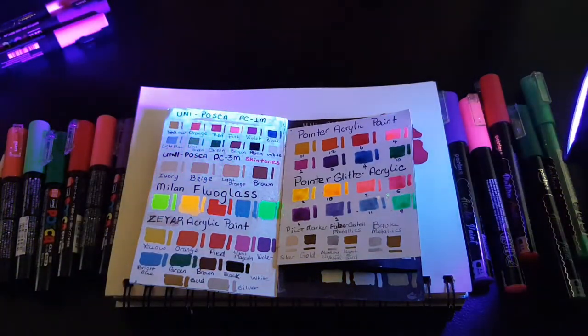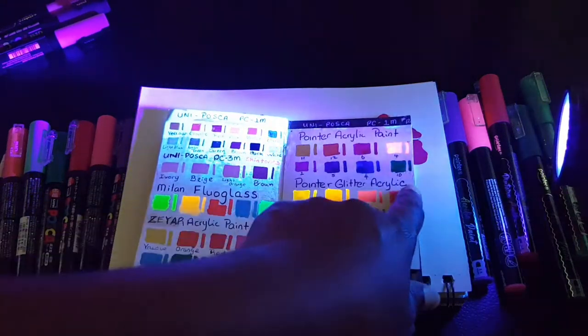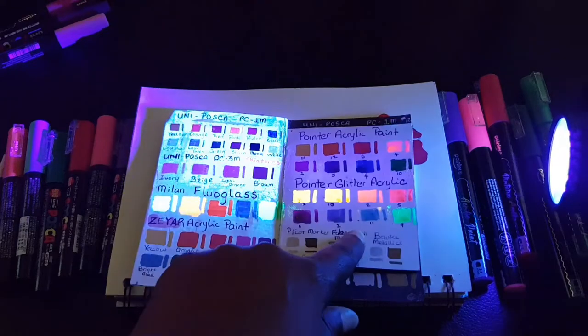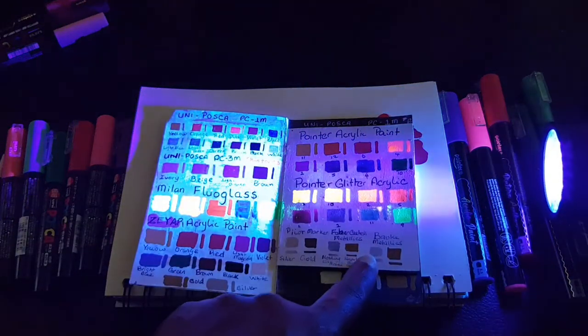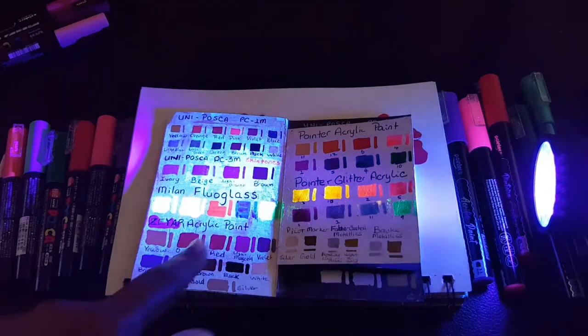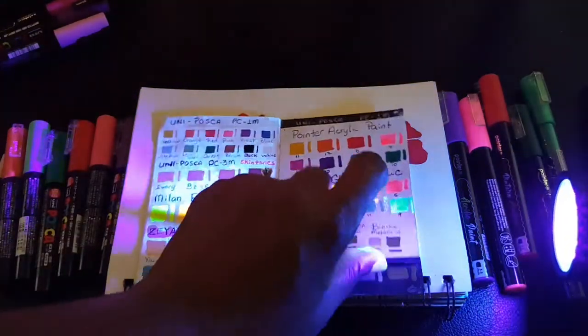Okay, so definitely the pink for the pointers. The pink here for the pointers, it's definitely the glitter yellow, pink, the glitter red. Even though the glitter red on the pointers here doesn't have any fluorescent, the glitter red has, the glitter green has, the entire Milan fluoroglass have.